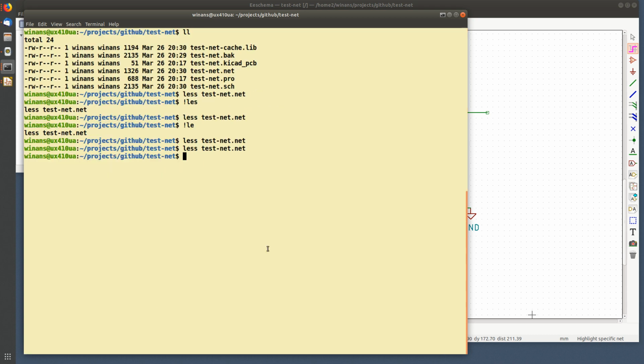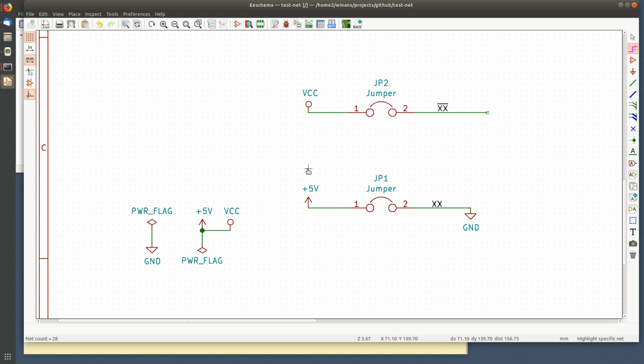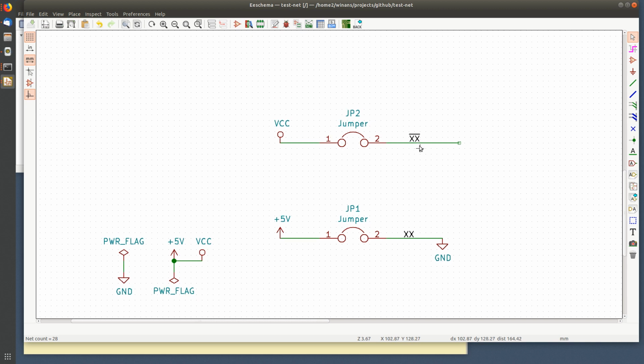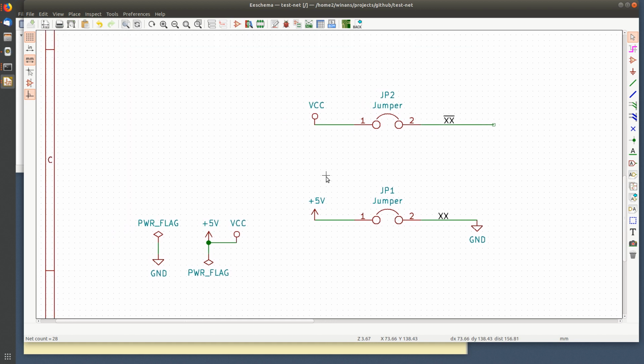So what is the difference between the two? It's not relevant if you have only a single sheet, but if you have two sheets, the only net name that's available in both sheets and means the same thing in both sheets would be a global net name. Since this is a local net name, it could easily be that a final schematic with multiple sheets could have an XX bar in each of the two sheets, but if they're both local, they're different XX bar networks, okay? We'll see more about that when we get to multiple sheets.